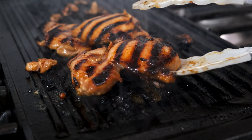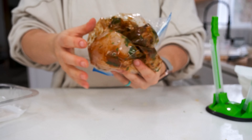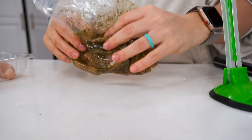No more boring dry chicken. Learn how to marinate chicken and then try one of these six marinades for the most delicious chicken any night of the week. Hey there, I'm Molly Thompson from What Molly Made. Welcome back to my kitchen where we make good food that makes you feel good too. Today I'm going to show you how to make six different chicken marinades. Throw these in a baggie and your chicken is gonna taste a thousand times better, I promise.